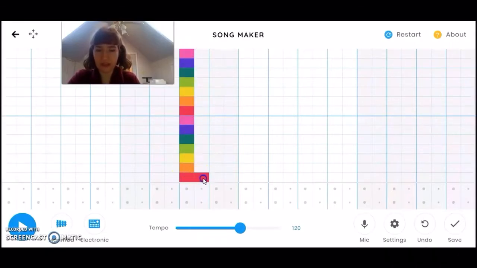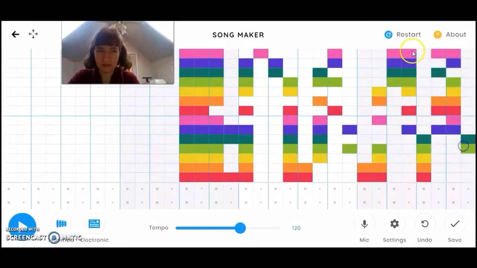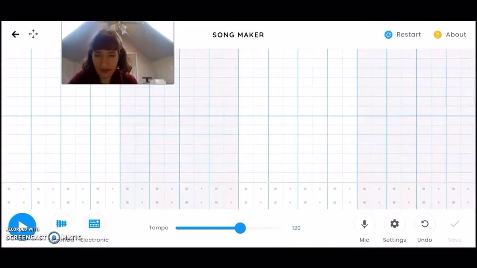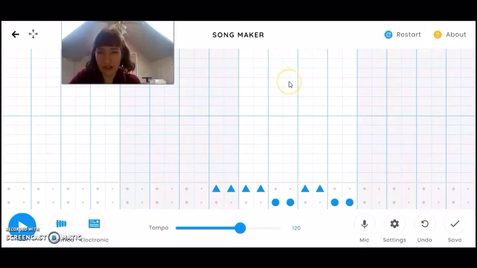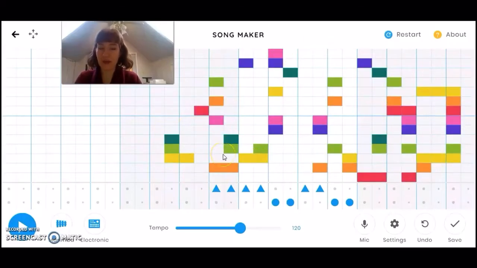You can hear it goes from low to high. All right. And then down here on the bottom, you see there are these little circles. Now this is the rhythm part. When we talk about music, music is made out of three different things. We're going to talk about two right now. So we have the melody. The melody comes from the different pitches in these colorful squares. So that part is the melody.